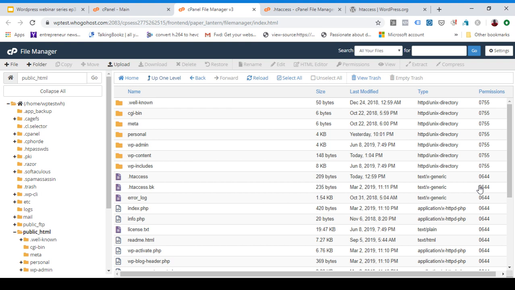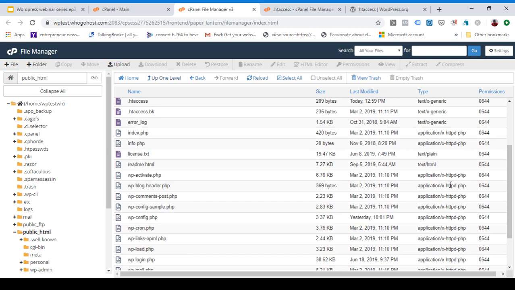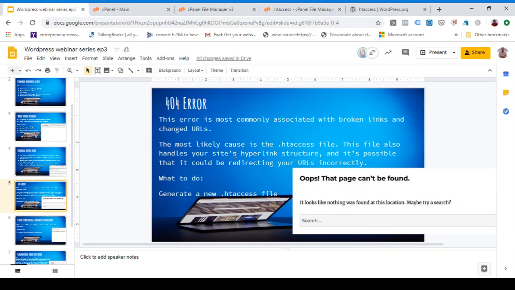So if you are the website owner and you get this kind of error, I'd advise you to also come here to check the file permission. Most of the time files are 0644 while folders are 0755. So you should check your file permissions as well when you encounter such an error. It is very, very important.